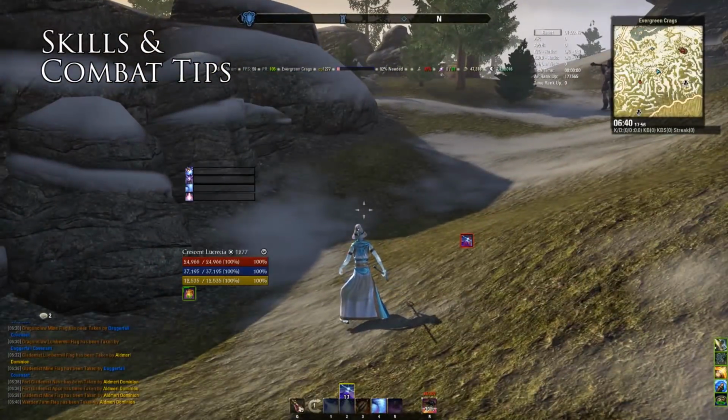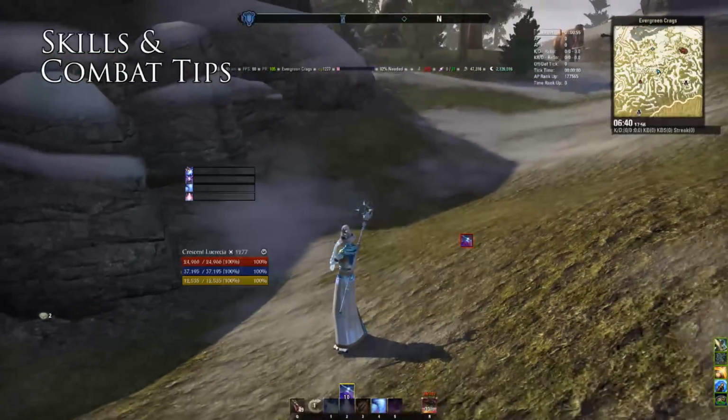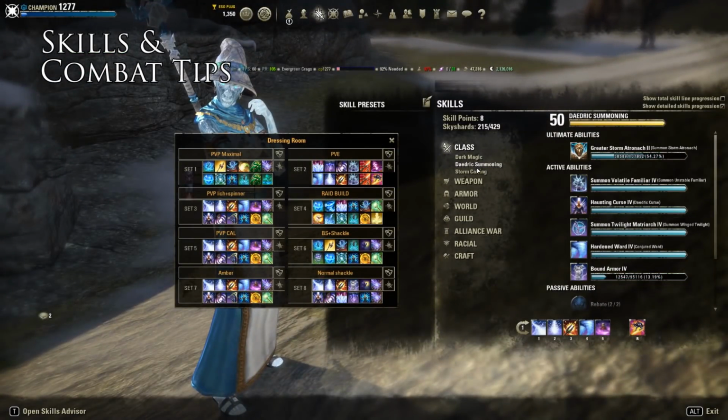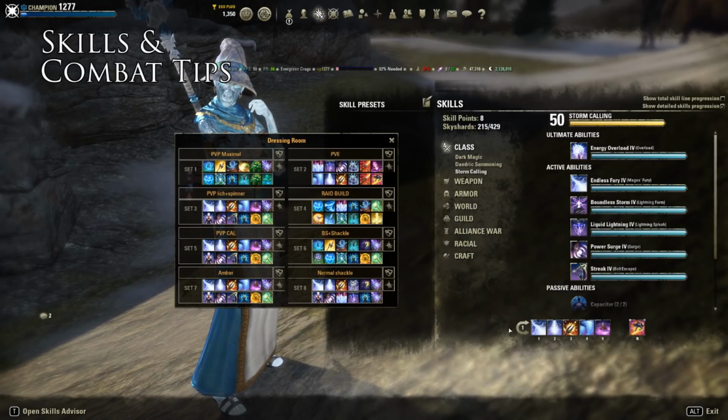But you can only use Mines if you're using the Mighty Chudan set, because you don't have any more slots for mines. If you're not using the Mighty Chudan set, I highly recommend you use your Boundless Storm, because you need that armor, you need your major resolve, major buffs, and major expedition is actually quite nice as well. So depending on your build, you can switch it around a bit, Mighty Chudan or Bloodspawn, up to you.